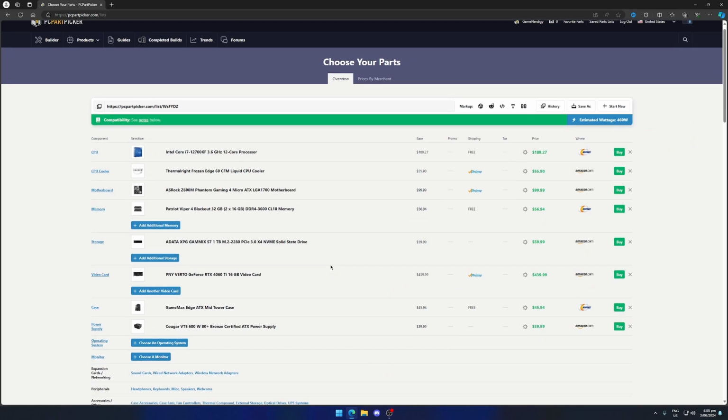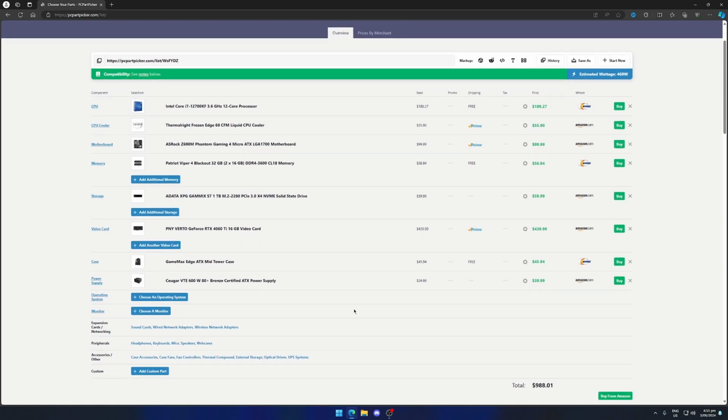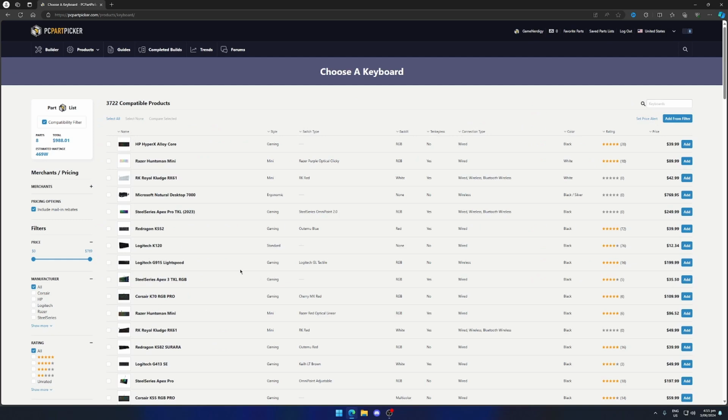Finally, the last two absolutely necessary components we need are a keyboard and mouse. So under peripherals, select keyboards, select the cheapest keyboard and mouse combo you can.